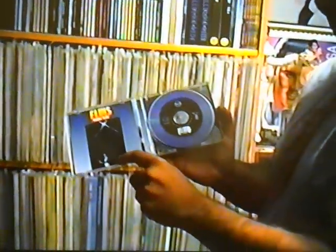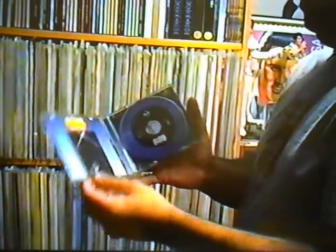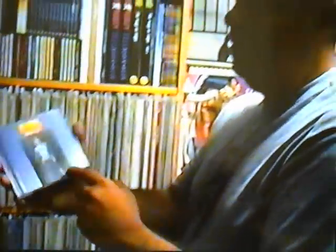In 1977, Moody Blue came out. This was the original cover. You could hardly see him on the thing. They did it on a blue disc. When they reissued it, they put another cover, although I'm kind of against that because that's altering it. I'm not really one for that.